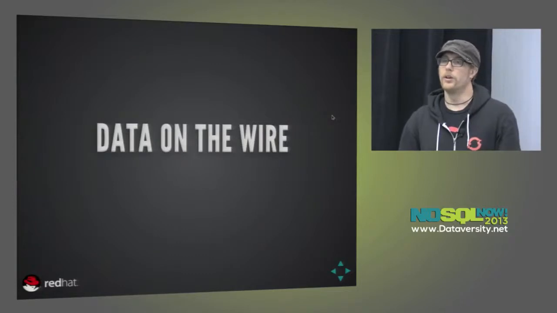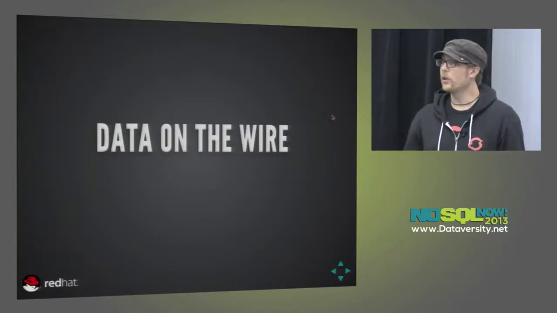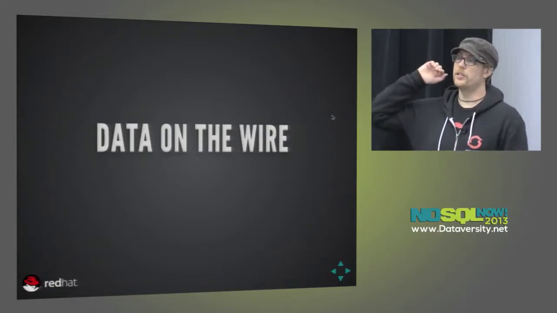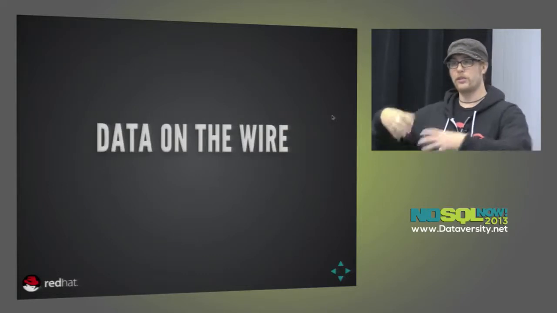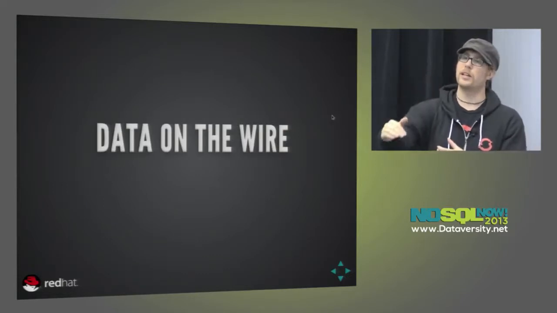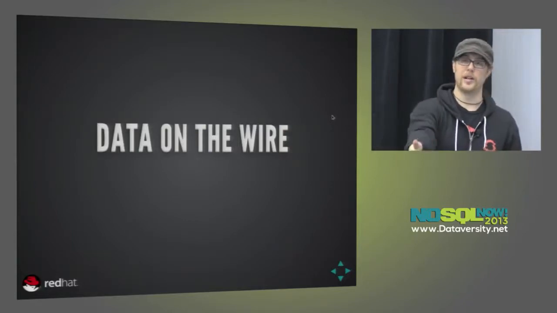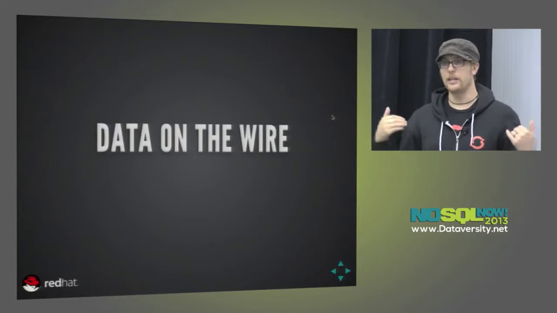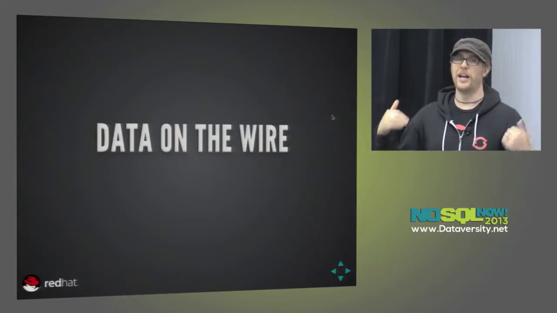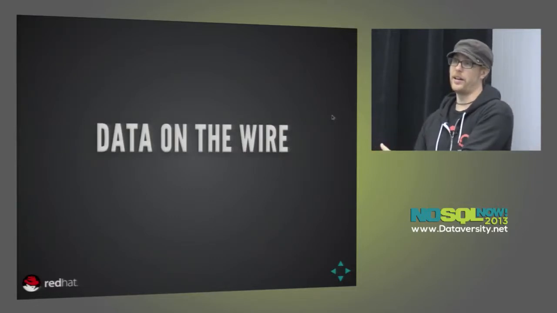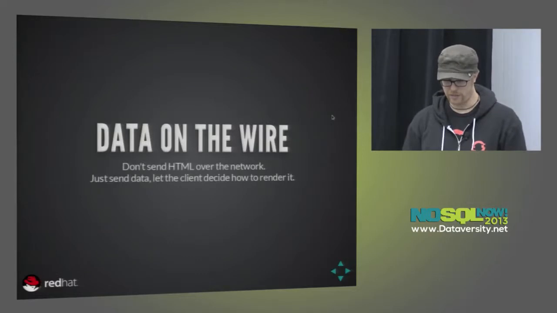Data on the wire. The way their apps are architected, they have one page load at the beginning for all the web content, HTML, CSS, that type of stuff. And then from then on, they basically stream down from the server to your browser. They'll keep an open socket connection and push down updates that happen on the server to the client machines, and then they'll just get NoSQL data arriving, and then they'll reactively respond to this new data by updating the page client side. So that's the data on the wire component.